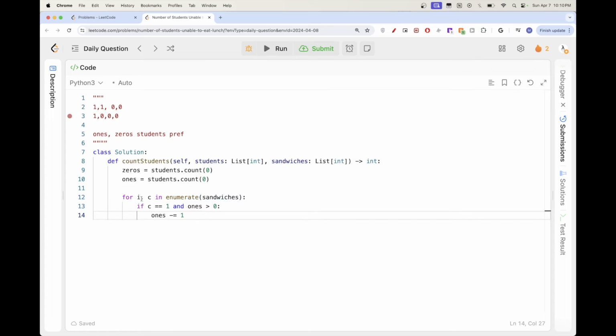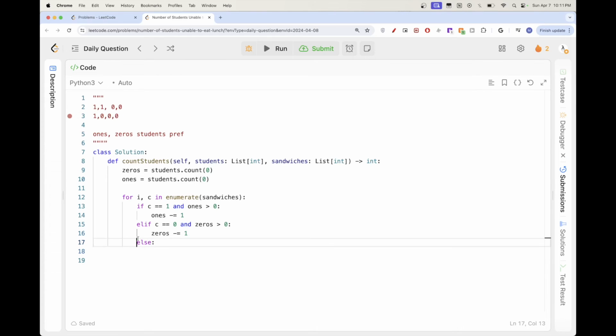And that's why we go through the sandwiches in this order. Now similarly here we do the same thing, but if it's equal to 0, of course. And here we want to check zeros. As long as we still have some students that prefer zeros, one of them takes this.